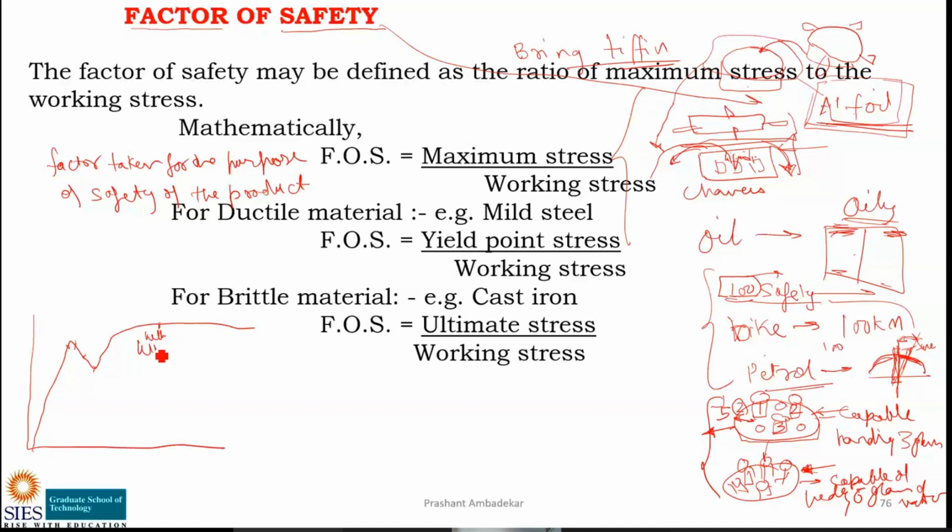We have ultimate stress, and then here we have two part. Somewhere here we'll get fracture. So all of you have seen this stress strain curve.